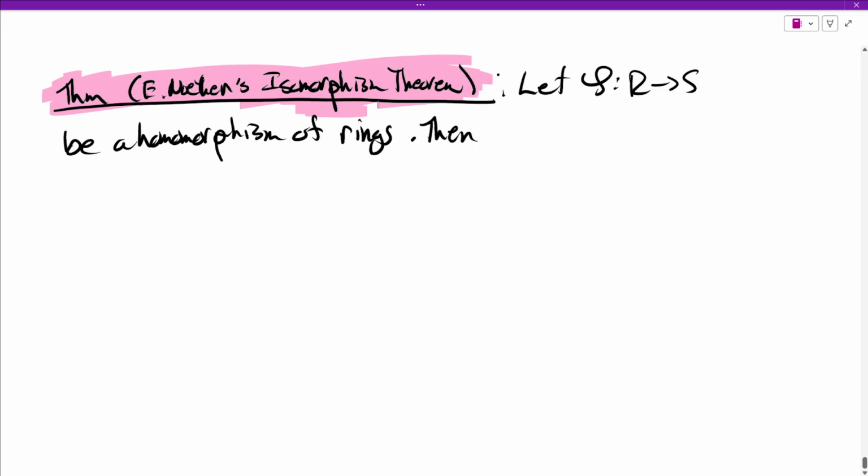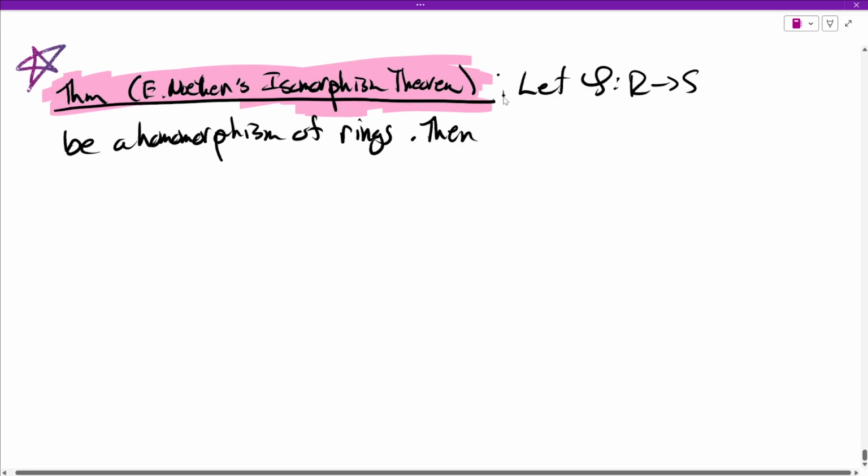I don't know if you star things, if you're the type that stars things, put like a bazillion stars. Do I have a star? Here we go. Star it, you know. This is a very important theorem. So let's state it, and then I'll tell you how we're going to go about using it.